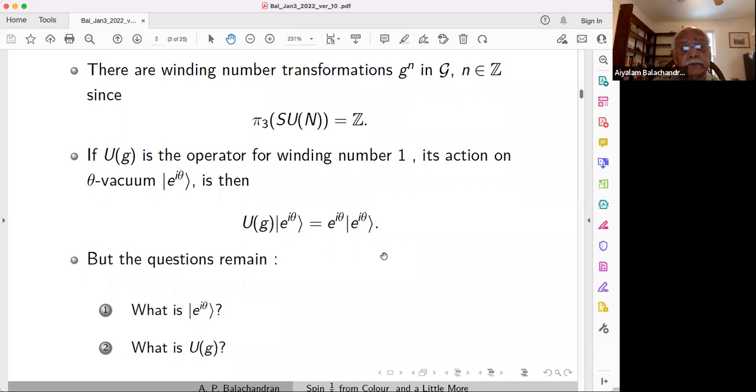Okay, it is written down in a fairly formal way, and then people get into functional integrals and stuff. Okay, but the questions remain: what is the state exp(iθ)? What is it exactly? Okay? In terms of operator algebra, what is it? Forget about functional integrals. How do I write this operator and do calculations on the algebra of observables? Okay, and what is U_G? What is this operator? You are writing this U_G. What is this U_G? I want to address these two issues.